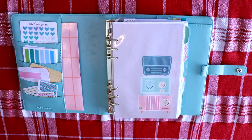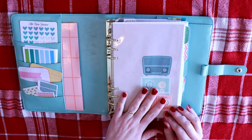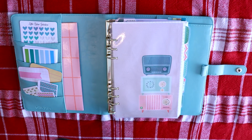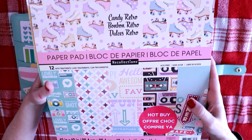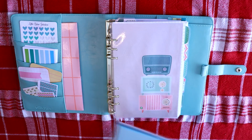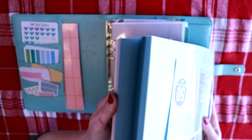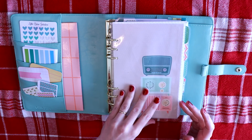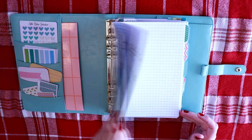It is so easy. For my inserts this year I decided to make mine. It was really simple. I don't have a tutorial of it recorded yet but I will. I used a scrapbook paper pad — one of the hot buys from Michael's — it is the candy retro and I got this on super good deals. I am also using a card stock pack that I got for $2 at Michael's and there are 50 sheets in there — a ton of paper, perfect for this project. I made my dividers. This is just what you would call a fly leaf. It is protecting my pages underneath.